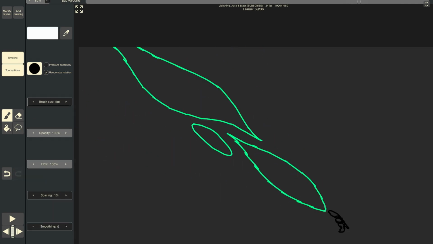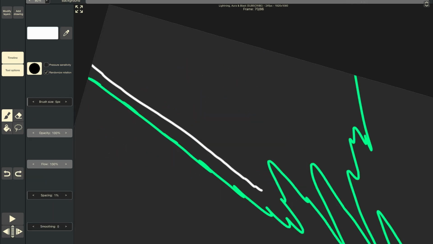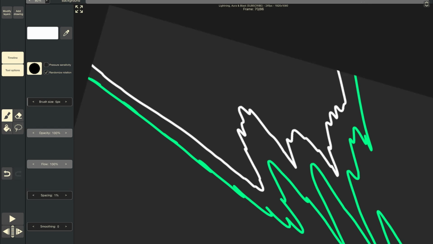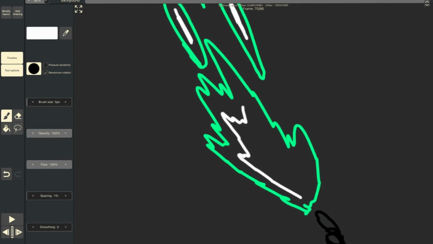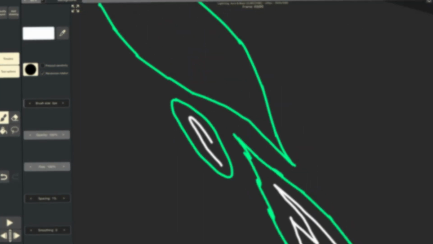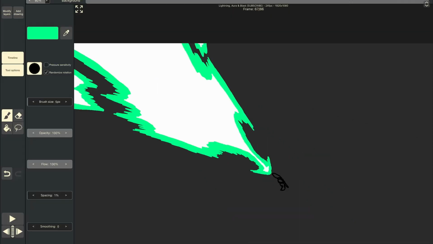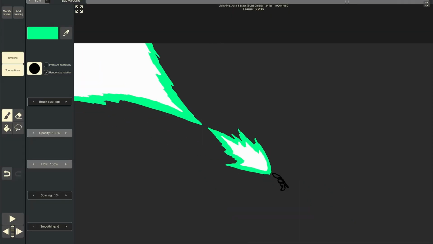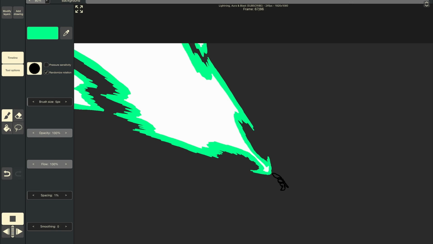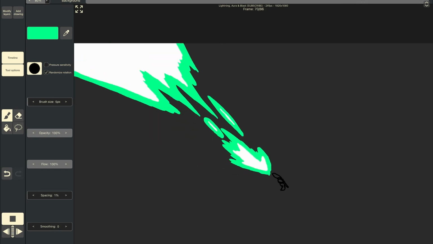And then once you have your shapes, you're gonna wanna go in with the white, and you wanna very or somewhat closely follow the shapes that you've already drawn. Okay, so once you've filled the shapes in and all that, you should get this. And once again, it is going to look fantastic.